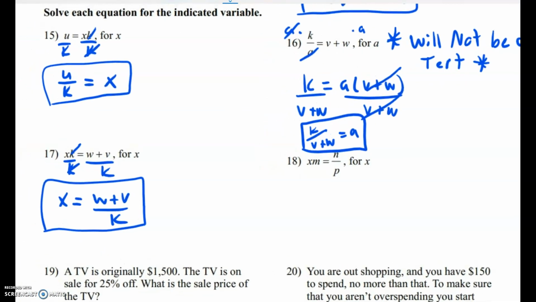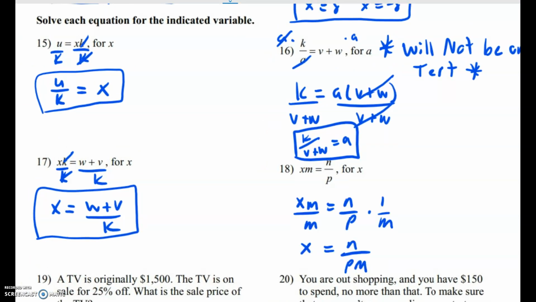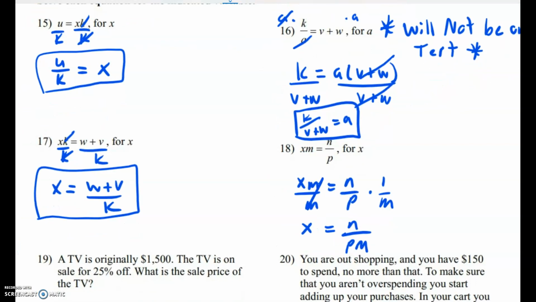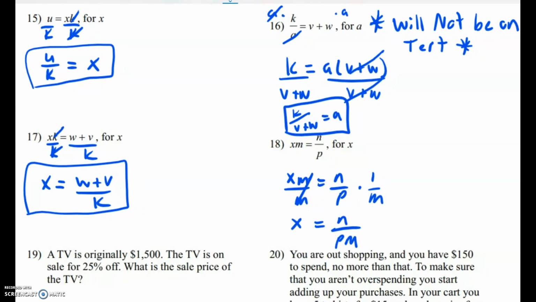All right, try number 18 and then resume when you're ready for the answer. Number 18, we want to solve for x, so we need to divide both sides by m. Dividing by m is going to get rid of it on the left. But whenever you're dividing another fraction like this by a number, I like to write it as multiplying by the reciprocal, because that's what division is. You're just multiplying by 1 over that, right? So that shows me that the m is just down in the bottom with the p. You will not have one like this one on the test either. But that's how it works.